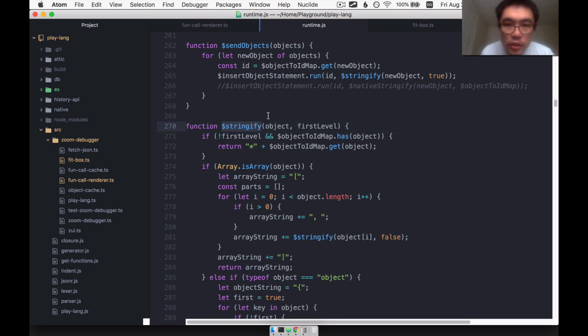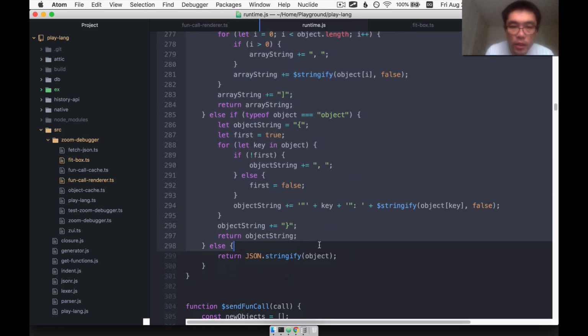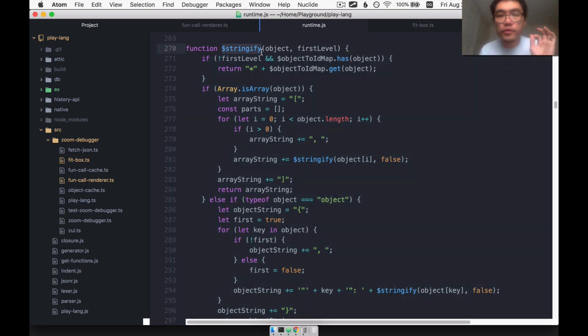Anyway, this stringify function takes an object that is allocated to the program during runtime and converts it to a string. And then with the output of this function, the string will be saved into the database, going through this prepared statement. The problem was this stringify function was the top bottleneck in the execution of the program when this database logging is turned on. So I sort of set my sights on making this stringify function faster.